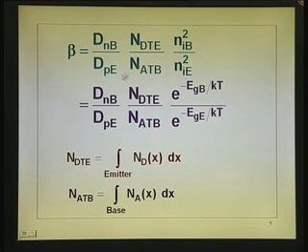Now, let us go back to these equations. All this effort has been to explain this particular equation, and I have written DNB by DPE, NDTE by NATB multiplied by this quantity. This ratio will be 1 if the band gap in the emitter and the band gap in the base are the same, and you will get a beta decided by this. Now, you can see the beta of this transistor, if these two are the same, will depend upon the total integrated doping in the emitter divided by the total doping in the base.